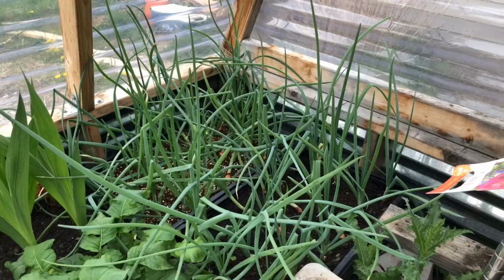Alright, so we got the beans replanted, so hopefully those will do better for me than my old seeds did. So let's get into the greenhouse update.